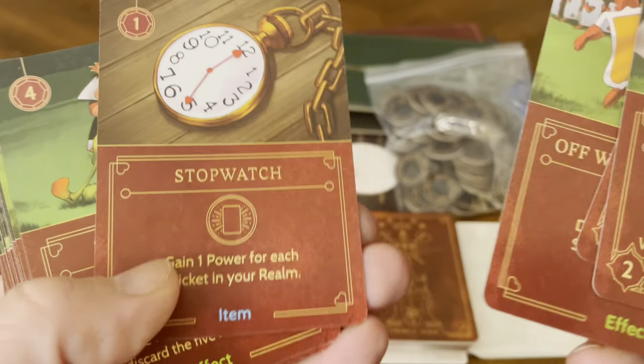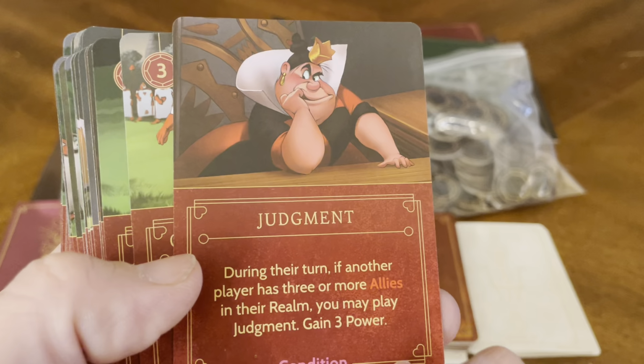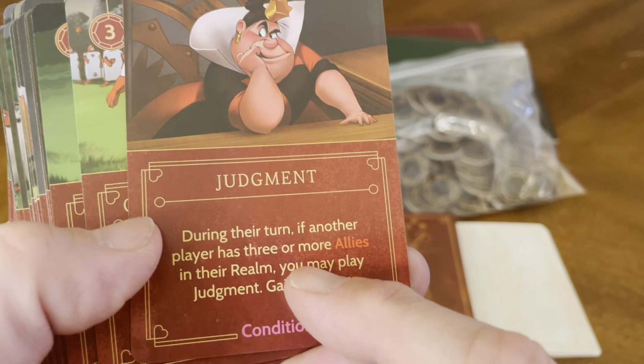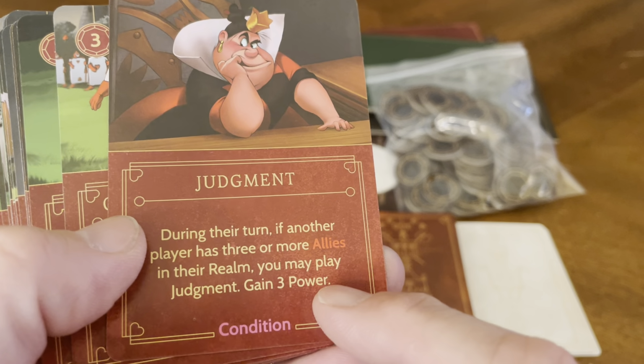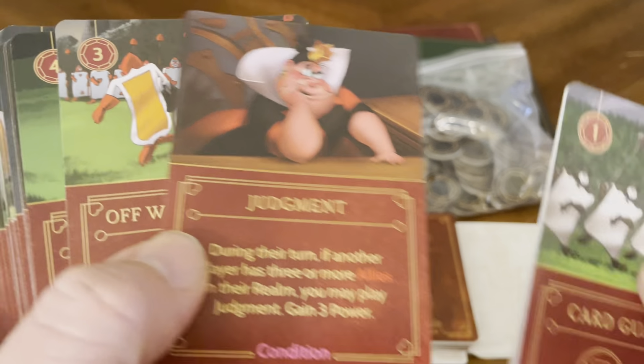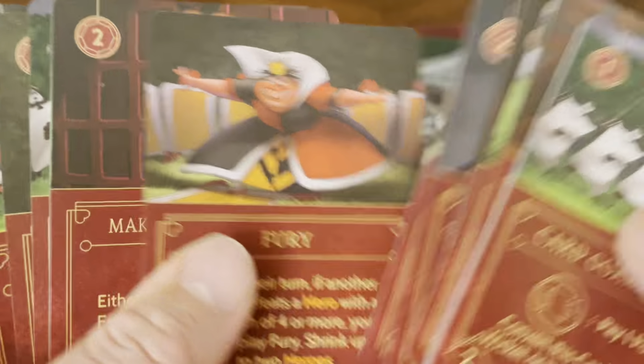There's your effect. We did items, effects. There's a condition, which is Judgment. During their turn, if another player has 3 or more allies in their realm, you may play Judgment. Gain 3 power. That's a condition. Okay, and there are the rest of your cards. And there are multiples of each card, as you can tell.